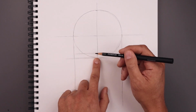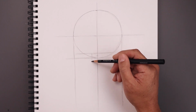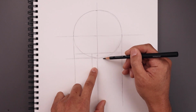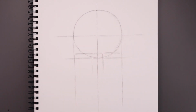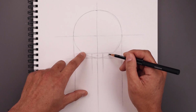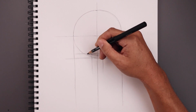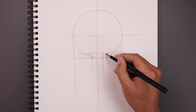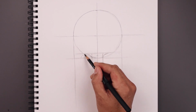Let's create a gap in between the eyes. From that center line, let's move over towards the left. I'm going to mark this off with a straight line coming down. Let's take that same distance over towards the right. Now we're going to add some shape to the upper eyelid. From this bottom point, curve the eye going up and out towards that eye line. And do the same thing on the right side. Let's bend the eyelid going across and then bring that down towards that bottom line.